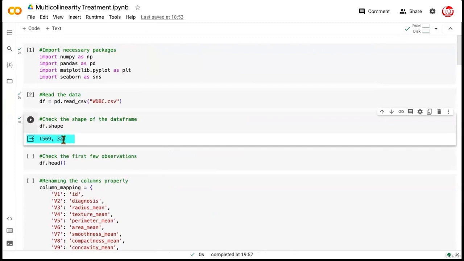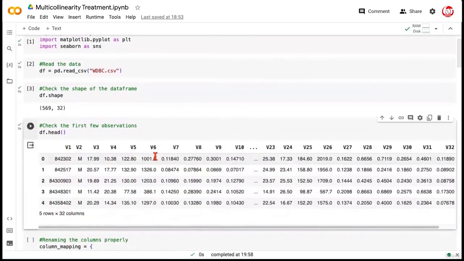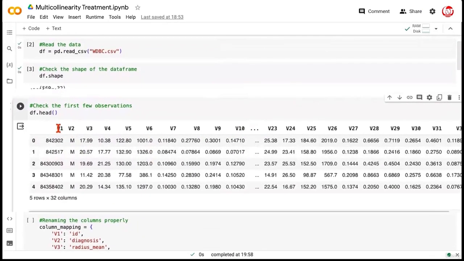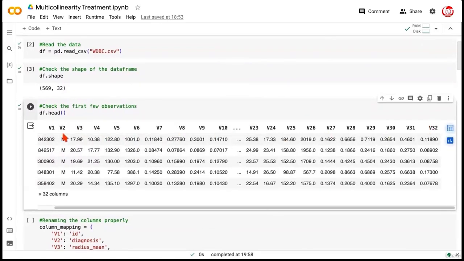Essentially, the features in this data set are the outcome of a specific test for cancer, which is known as the FNAC test, fine needle aspiration test. Let's check the first few observations of the data set to get a better idea about how the variables are. So it doesn't give the names of the variables, but if you check the source, that is the UCI repository, it has the proper names of each of these variables. So right now it shows the variables are from V1 to V32.